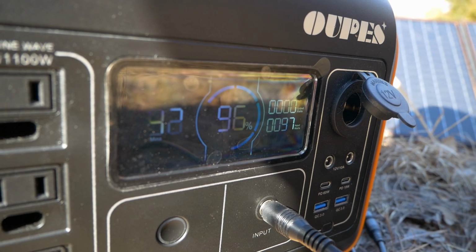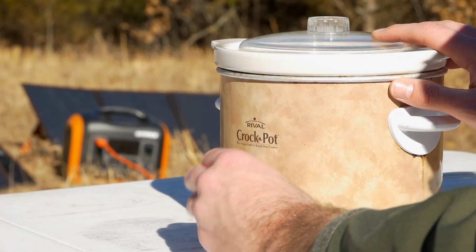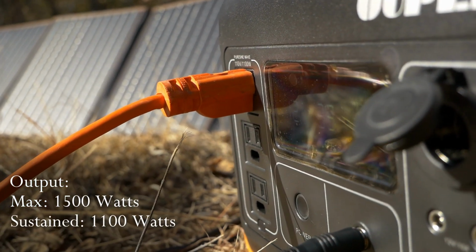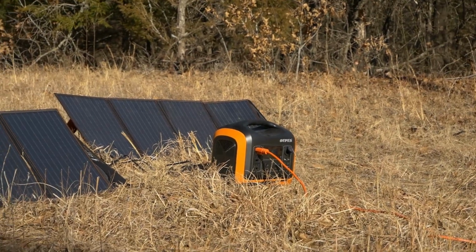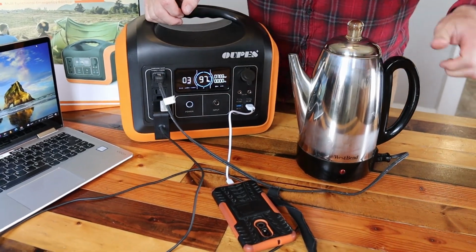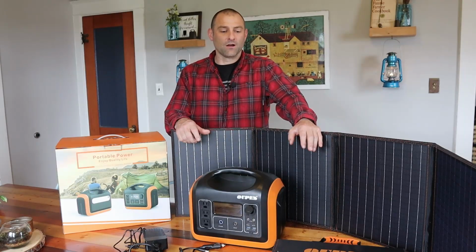Some of the things that we've talked about using it for is simple power outages, running small appliances. It does have a max starting draw of around 1500 watts and then a normal operation of 1100 watts. So it will supply a lot of your small appliances. We've even used things such as the Presto Instant Pot and our coffee percolator, and simple things like just charging our phones and our computers. So those are some simple solutions that we've got for having off-grid power.